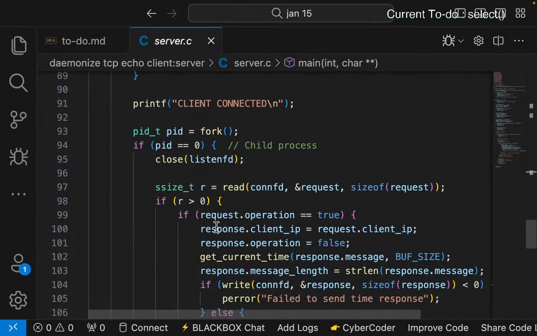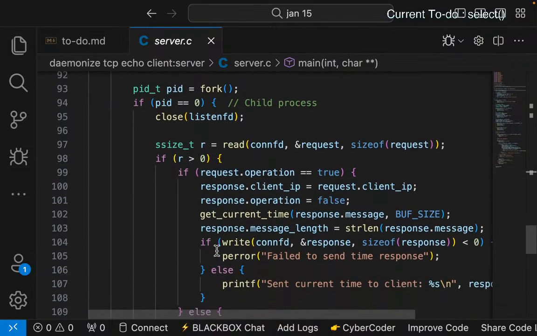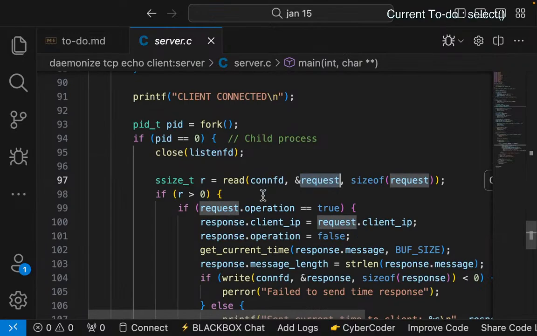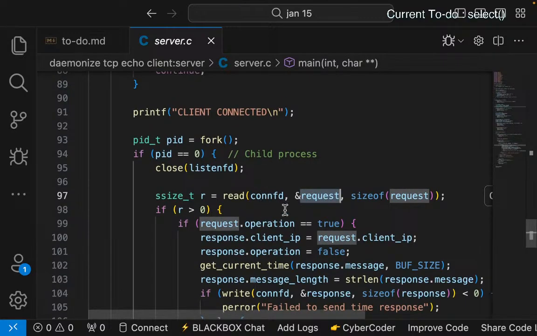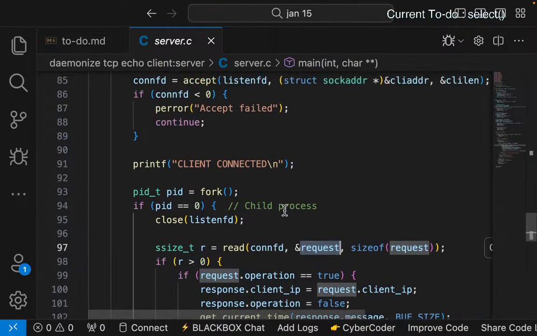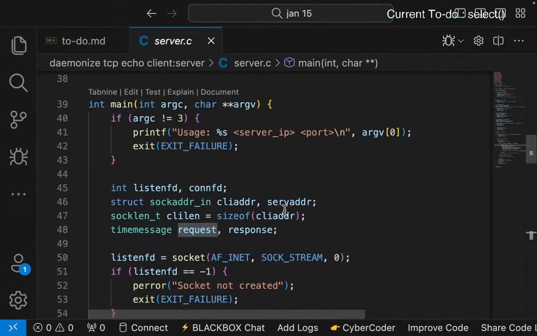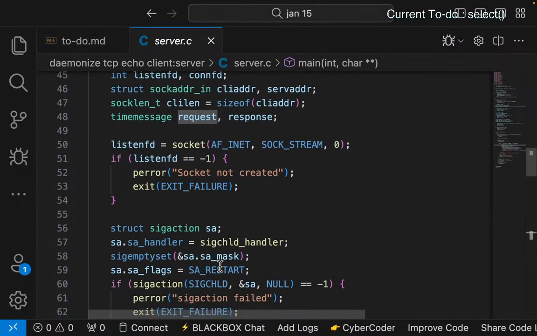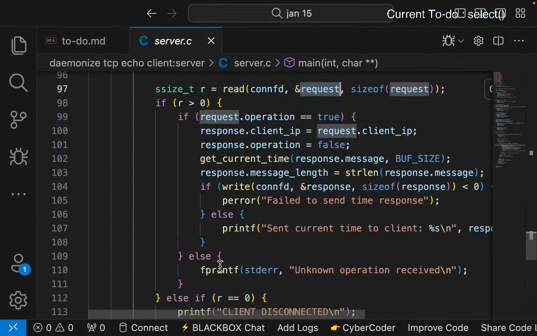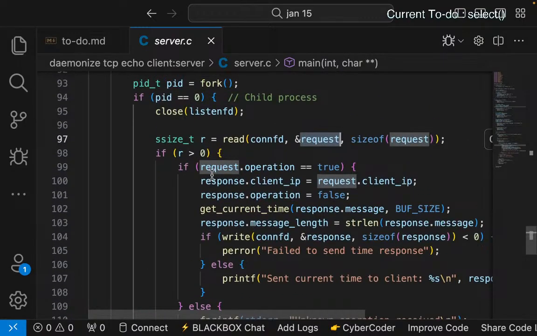Fork child process. You're reading from the request, which you have defined here. You're reading from the request, and then your request operation is true.